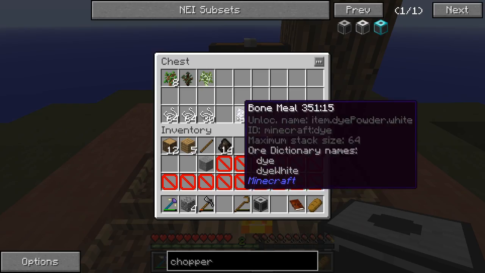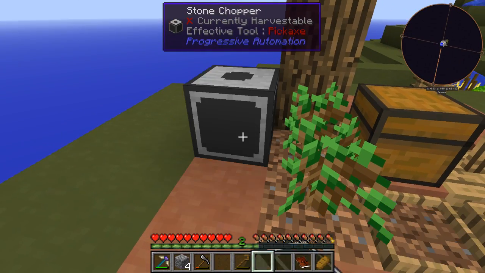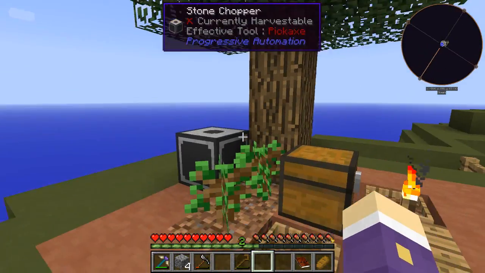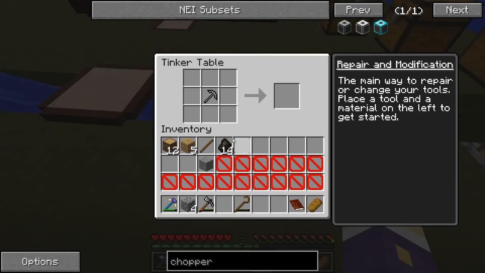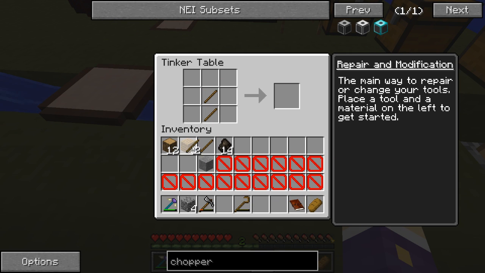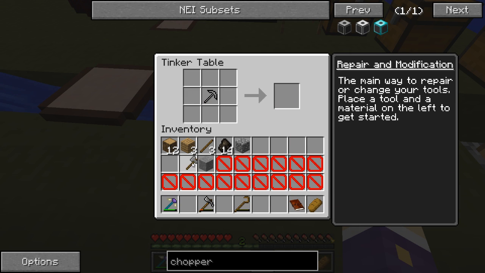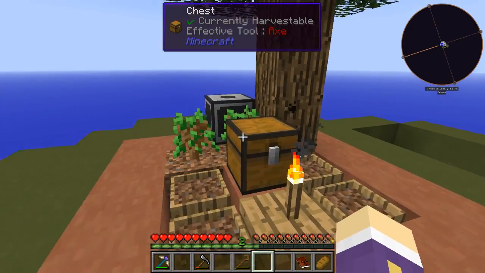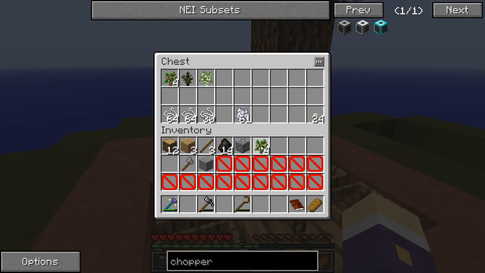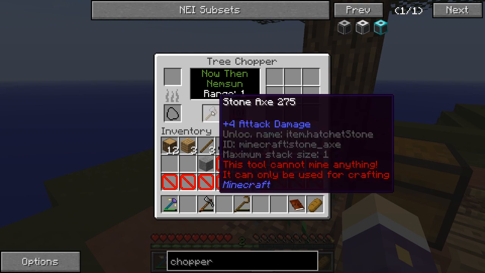Well, actually, I want to place it where this chest is, really, don't I? Or shall I place it just here? I'm going to place it around the back. That'll be good enough. Okay, and we need to make ourselves another pick to go in there. And we can make ourselves another stone axe. I can't physically use stone axes, but the chopper can, which is awesome. And we're going to need a sapling to start the ball rolling. There we go. Okay, so let's see if this works as intended.